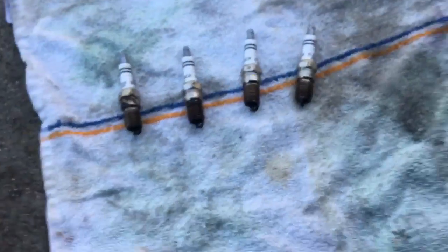What's up, what's up? It's another day. I'm gonna change the spark plugs and see how the engine is on the inside. 90% chance it's got bad piston rings. There's also that 10% chance somebody did screw up putting this engine back together. I pulled all the spark plugs. This is what they look like. They got a lot of oil on them.